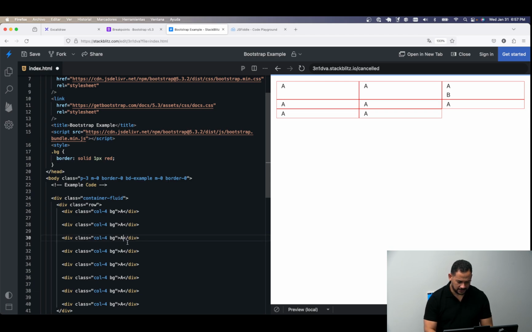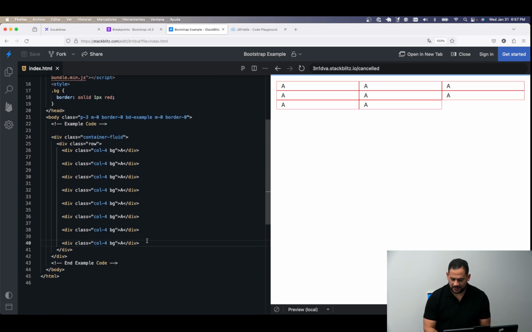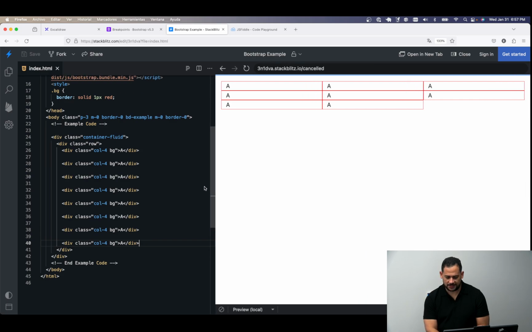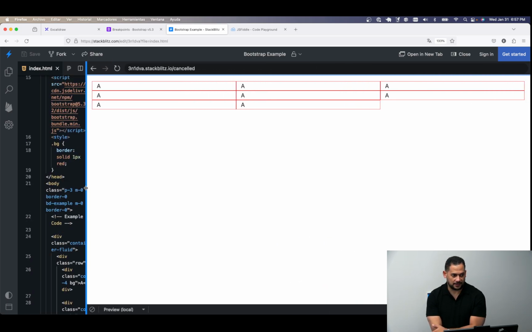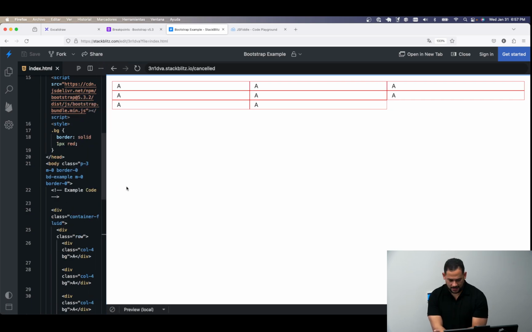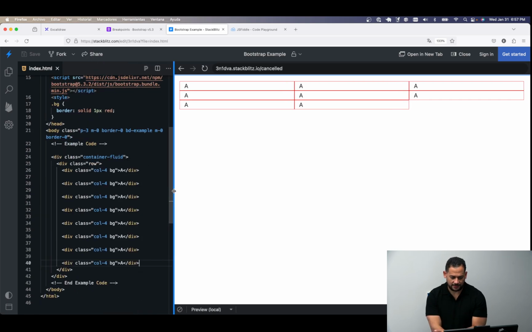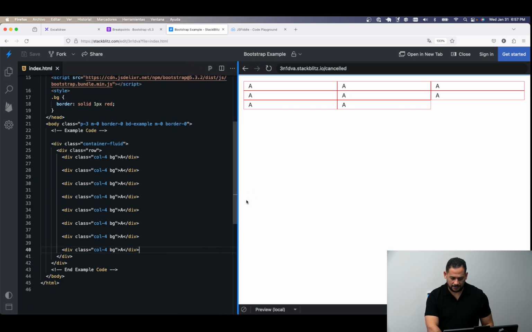The point is that with this in place, I can have responsive columns, right? Responsive column is if the width of the page is different. You see that now it's always three by three columns, right? But what happens if the person opens this app in a mobile phone?